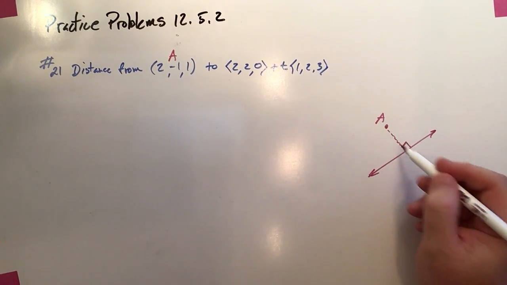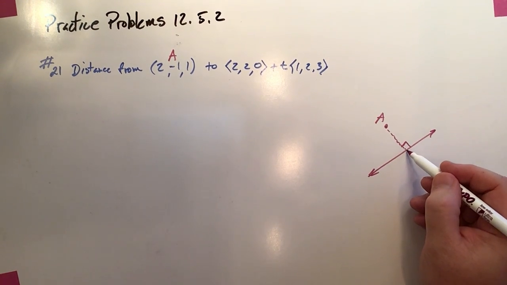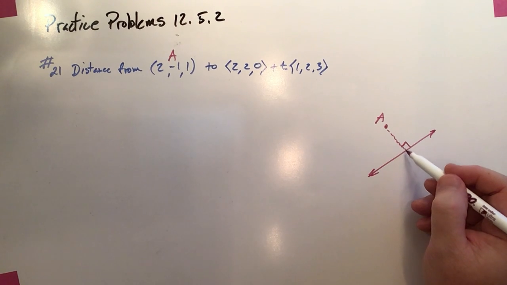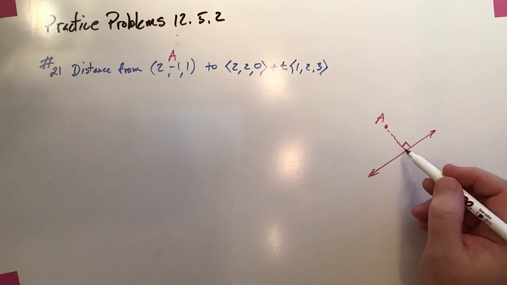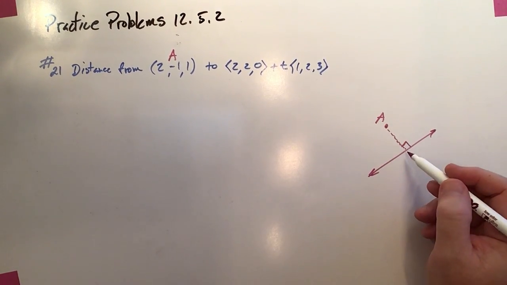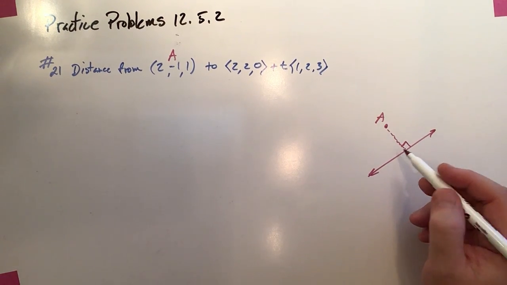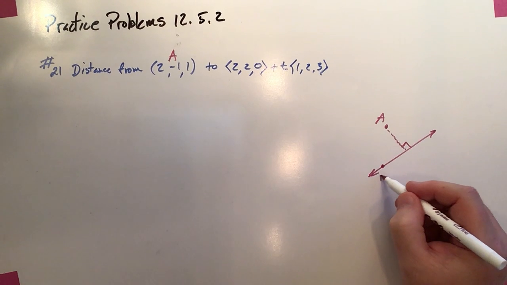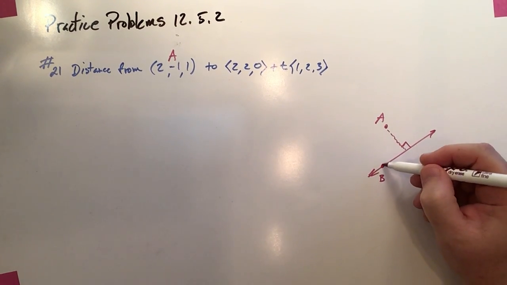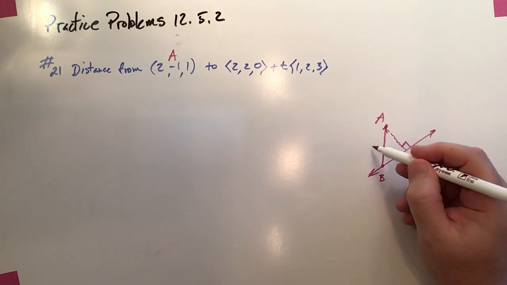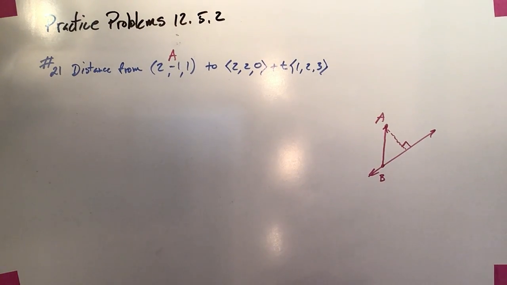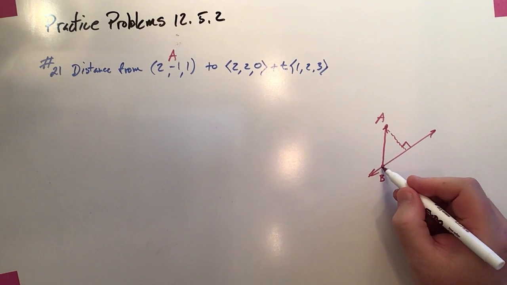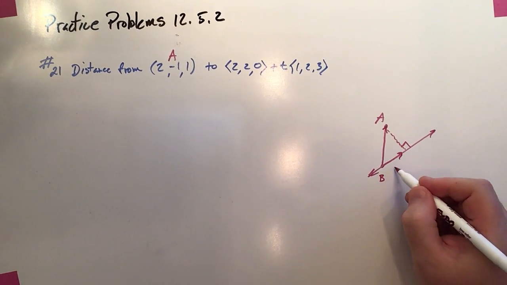And it turns out finding this distance is tricky. We'd have to find the point of intersection between the perpendicular and the line, and then find the distance between those 2 points. And that's not easy to do. That's not actually the way we're going to proceed with this. Instead, what I need to do is identify any point that lies on this line. I'll call that point B, and then we're going to get the vector BA. Next, I need a vector that lies in the line, and that'll be vector V.